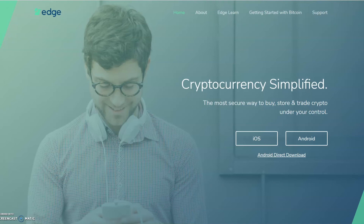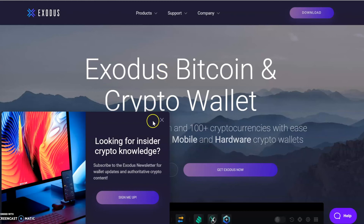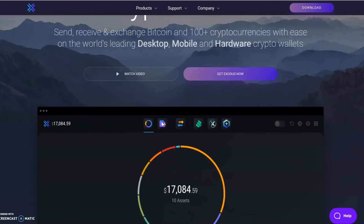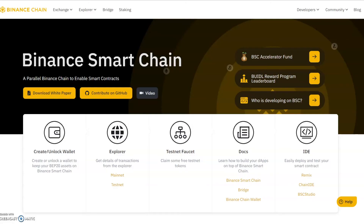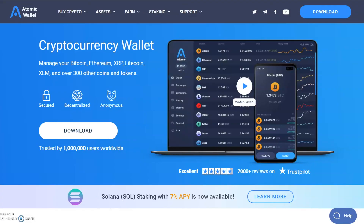I'm very cautious in this space. There's also the Exodus wallet, which is another good one that many people use in the market. Binance has their own smart chain wallet too. One I use is the Atomic wallet — it's fantastic. At the moment they've got Solana staking at 7%, and I've got some Zilliqa on there giving me around 16%, which isn't bad. So as you can see, you can use some hot wallets to stake your crypto and earn passive income.